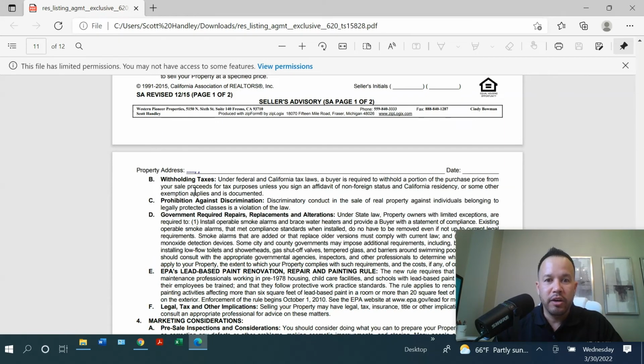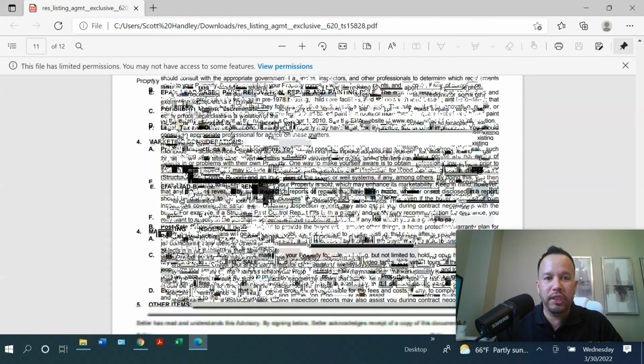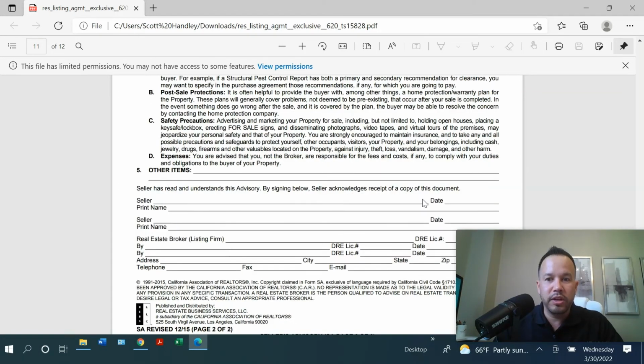Withholding taxes under federal and California law, you could be responsible to pay maybe a capital gain, especially if it's an investment property. Okay. So there's a form known as a 593C form that escrow will have them fill out to determine how much they're going to pay. You can't give legal advice. So what you have to do is just defer them to their tax advisor. Seller signs here, prints the name, and we'll do it here as well.